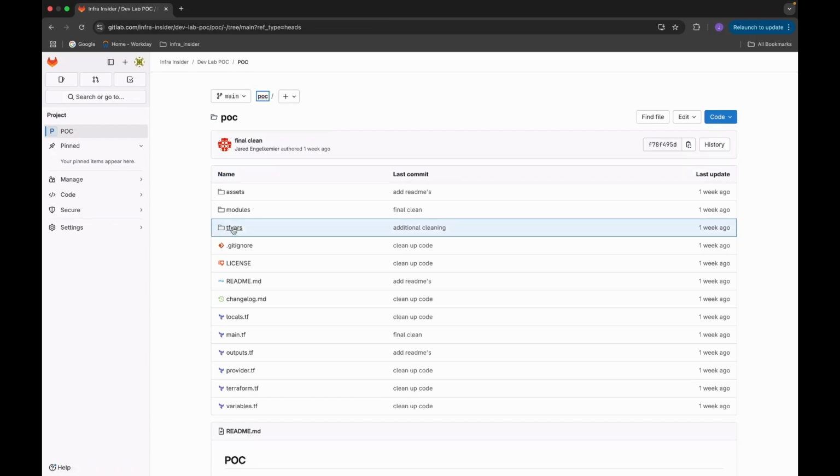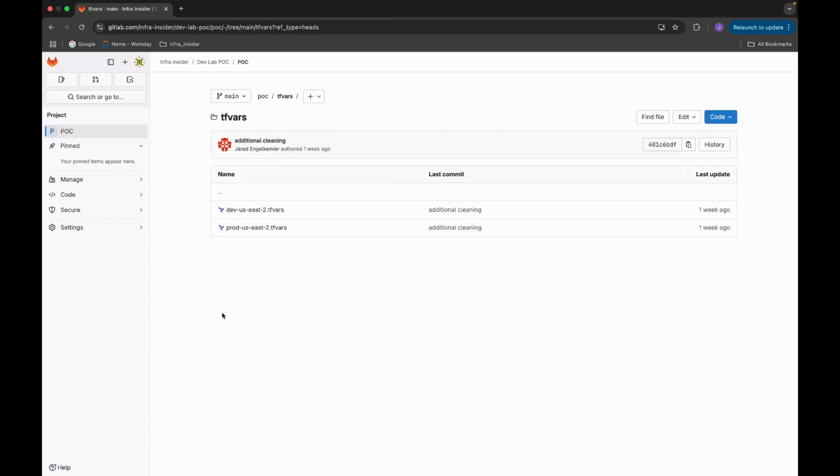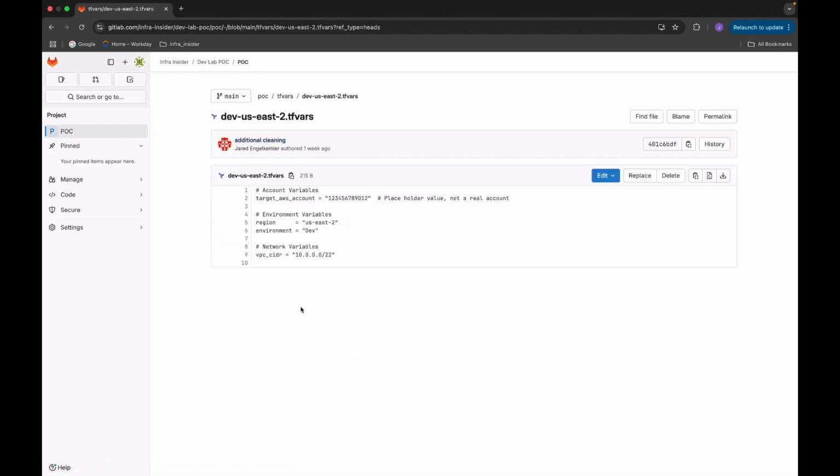From there, let's jump into the TF-vars directory. This directory contains environment-specific configurations, allowing us to deploy the same Terraform code in different environments without modifying the core files. If we look at our dev environment, we can see we have our dev variables here, and the dev environment is going to have smaller instance sizes and fewer nodes, but we don't have anything defined here. That's because those variable definitions are defined at the root layer and set as our default. So dev is just inheriting the defaults, and I'll show you that when we get to the root of our repository. Let's go ahead and take a look at production.